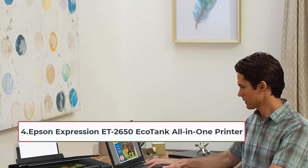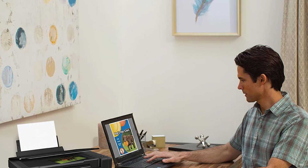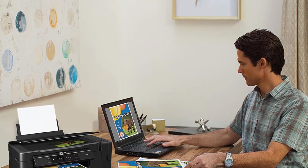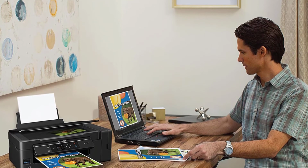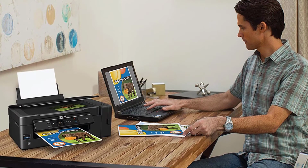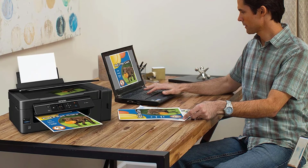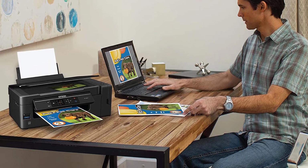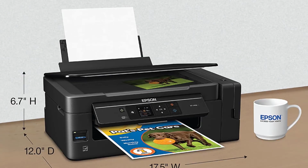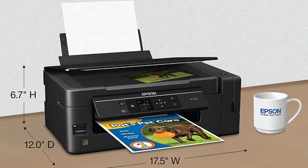At number 4, Epson Expression ET2650 EcoTank All-in-One Printer. The Epson Expression ET2650 EcoTank All-in-One Printer offers cartridge-free printing with easy-to-fill, supersized ink tanks compatible with edible printing. The supersized ink tank can store vast amounts of edible ink equivalent to about 20 cartridges, which is absolutely convenient for everybody as it lessens refill instances. This edible printer has a wireless connectivity feature fit for mobile users, a 1.44-inch display, and a built-in card slot, which allows you to print your designs using removable SD cards.